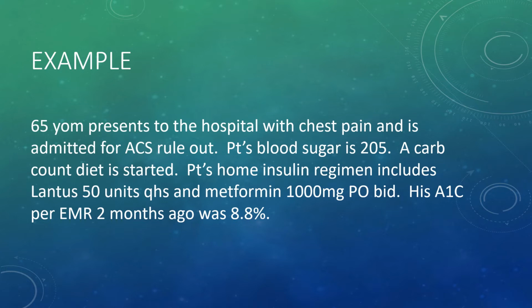So you know that his blood sugar isn't controlled the best. You know that if he's coming into the hospital, he's got something acutely inflammatory. We're ruling out acute coronary syndrome. So we would definitely not want to continue the metformin, mainly because maybe he'll develop worsening chest pain and hypoxia, and we'll have to get a CTA of his chest. Then we'd have to give him contrast, and we take a chance on causing lactic acidosis with metformin. So that's what I had mentioned. It's always safer just to hold those OHAs when they're in the hospital.